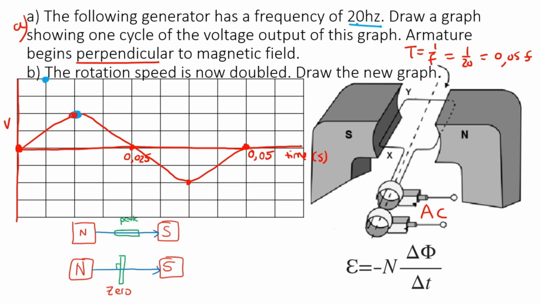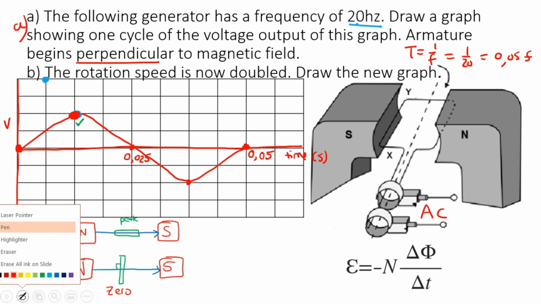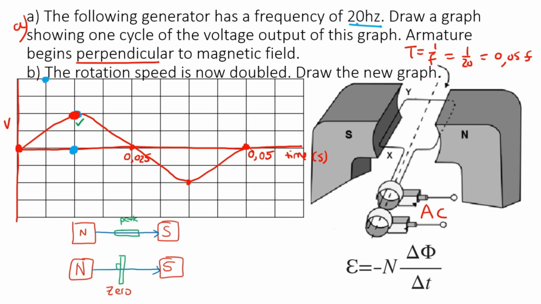Let's color this one in a different color. So we've done this point over here. If you can't see yellow on white, my dude, let's rather do it like that. Now we're going to have a look at this point over here. That voltage is 0, so if you double 0, it's not going to change, but you can change the time. Currently it's 1, 2, 3, 4 blocks wide. Now we're just going to make it 2 blocks wide. So it's going to go over there.